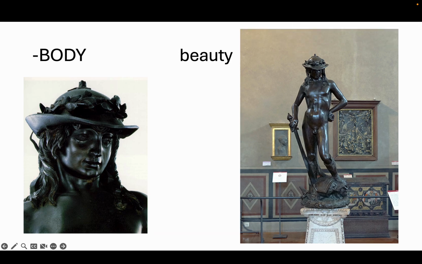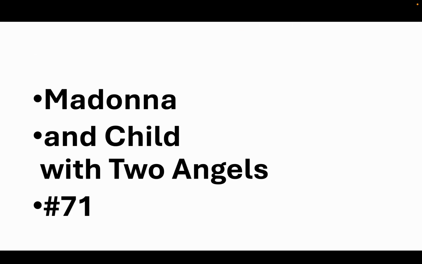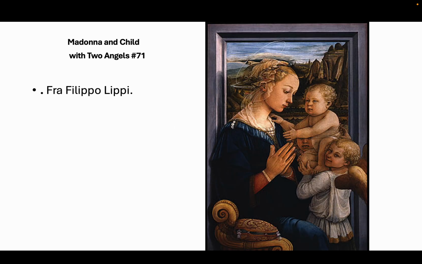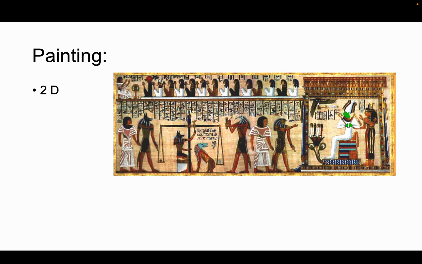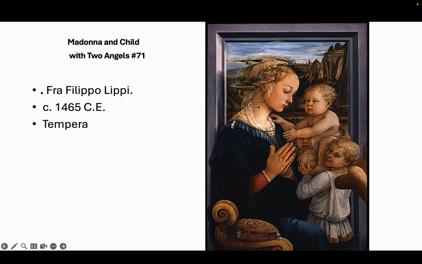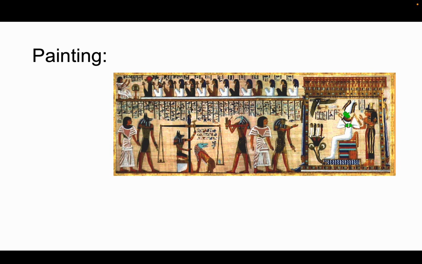You can see with these two works, the body's going to be beautiful in the Renaissance. Madonna, Child, and Two Angels, a Renaissance painting, there we go. And there she has naturalism, beauty, linear perspective. We don't need the halo anymore. We don't need symbols. Her natural beauty tells us that it's Jesus' mom.